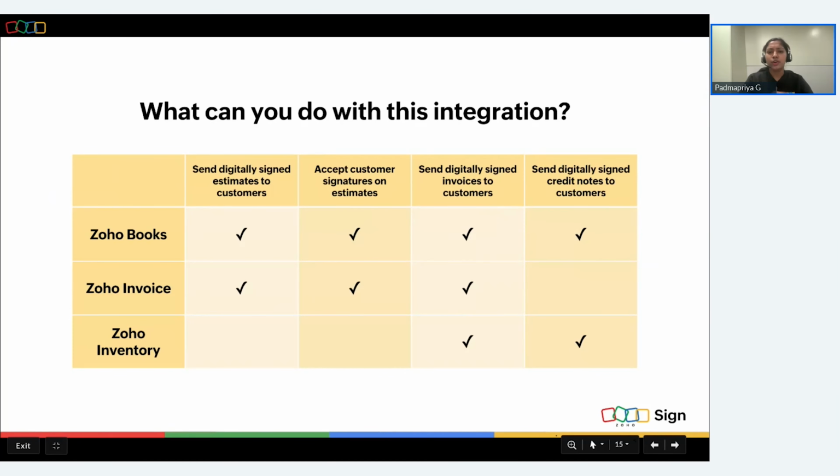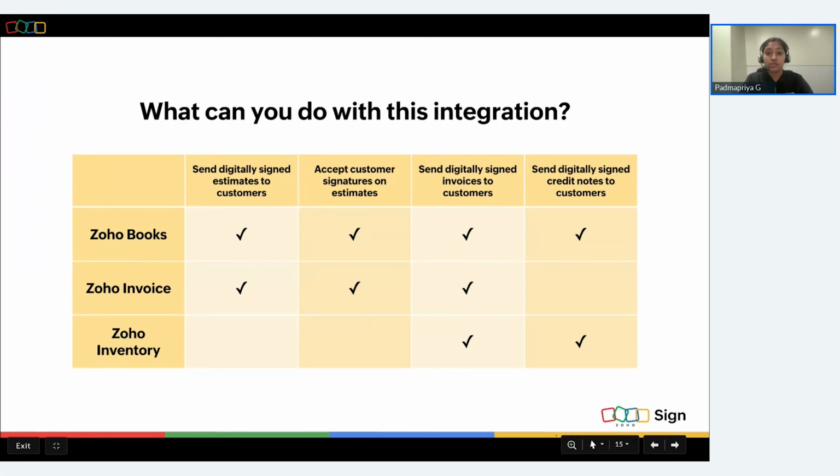Now, let me put down the capabilities and features each of these integrations offer. Starting with Zoho Books and Zoho Sign integration, you can send digitally signed estimates to your customers, and your customers can sign and accept them through the client portal.